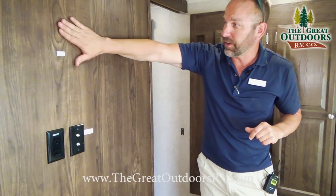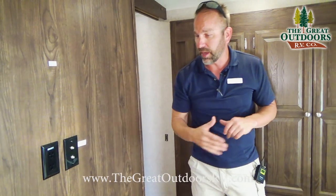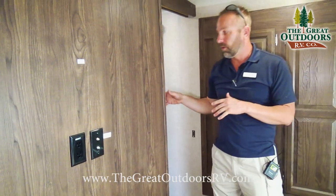You can also put an additional TV in the bedroom — I'm going to give you one TV, but if you want to put one in here in the bedroom you can definitely do that as it gives you the outlets for it. So let's walk through here and go into the kitchen area.